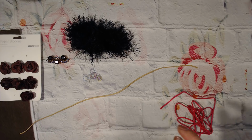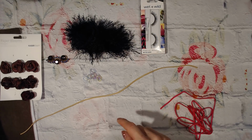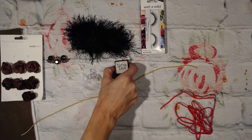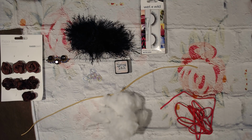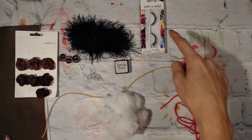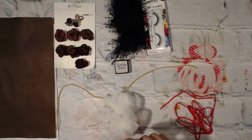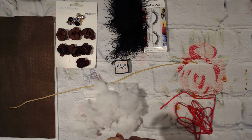So for this one, oh, you will also need eyelash trim or eyelashes from the dollar store. So $1, 28 cents for the felt fabric, and just dress ink for a little blush on the cheeks. And then stuffing. So that's all you need. Eyelash trim, whatever kind of decorations you want to put on, your felt, your cording, and your stuffing. So that's all you need to make these.